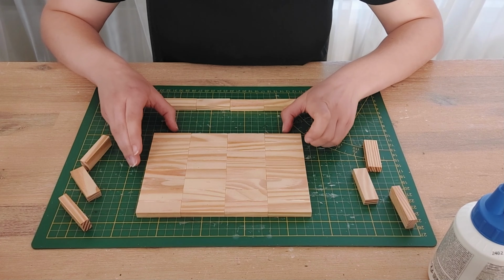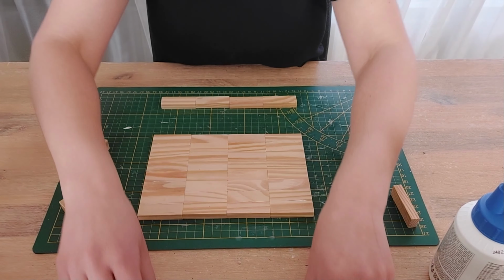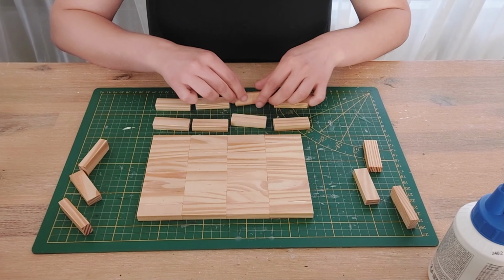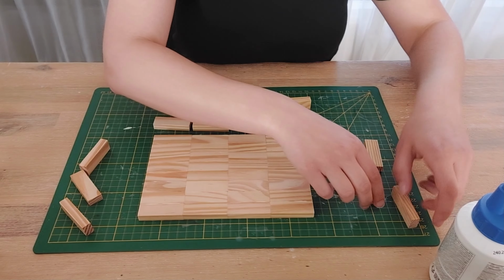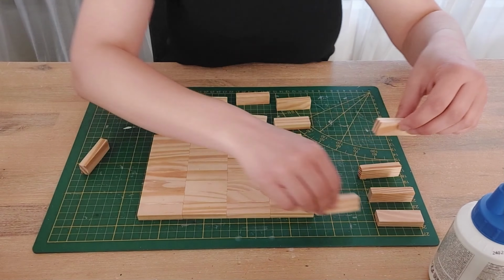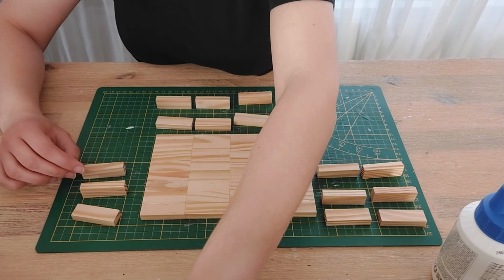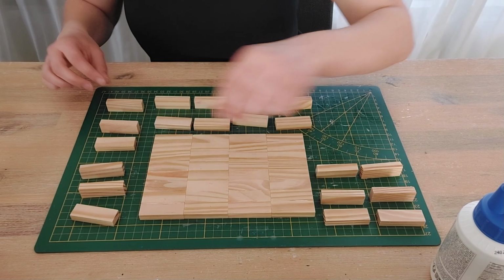While we're waiting for this to dry, I decided that I wanted to start with the, how do you call that? The frame around. And therefore, I'm going to do exactly the same, just as I did with these ones. I need 4 in a row, here, here, and 3 up here. Let's just do it this way then. And I wanted to have the frame 2 bricks thick and not 1, because then you really have a frame where the houses can stand on.